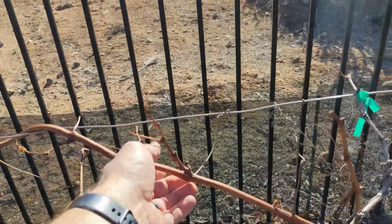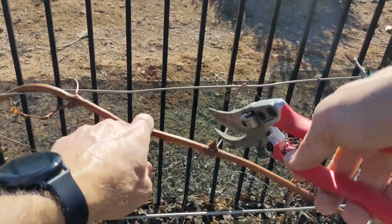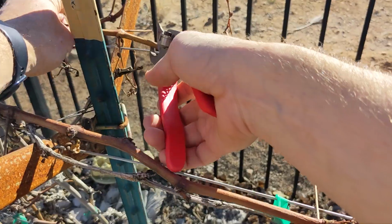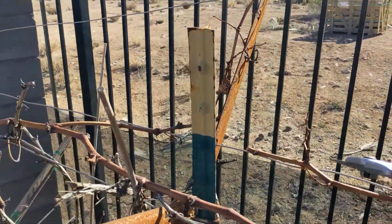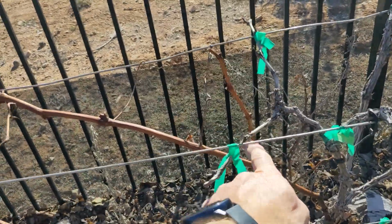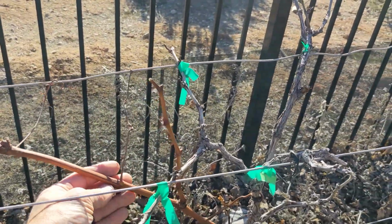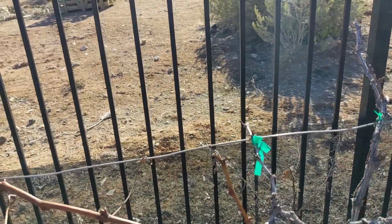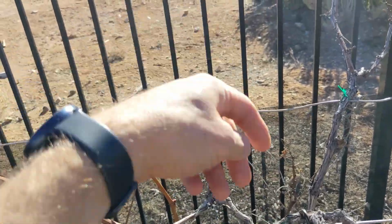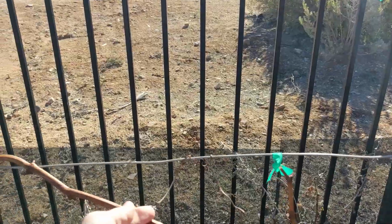And come 1, 2, 3, 4, 5, 6, 7, 8. I don't want it to go too far over there, so I'm gonna clean it up there and there. All right, so this one will be new growth, and this one, somewhere along that line, I'll have new growth. Even if I just have 1 shoot, that's totally fine. I'm gonna clear off the rest of these dead guys because, yes, they are supporting it. I'll leave one that's supporting it, this one. The others need to go. That's on there actually really good.